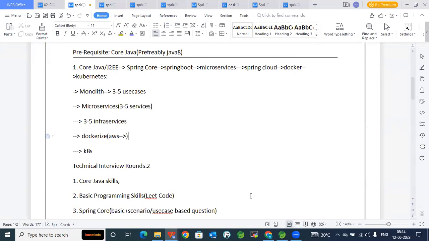Yeah. Sir, please let us know when you start the Spring Boot sessions. Spring Boot sessions were started actually. As part of the Spring Boot sessions, first I need to give the Spring Core understanding for the guys who enrolled for the Spring Boot microservices. The batch already started, and as part of that, Spring Core is what I started. After Spring Core, we'll go for Spring Boot. After that, we'll go for the microservices. This is the plan.